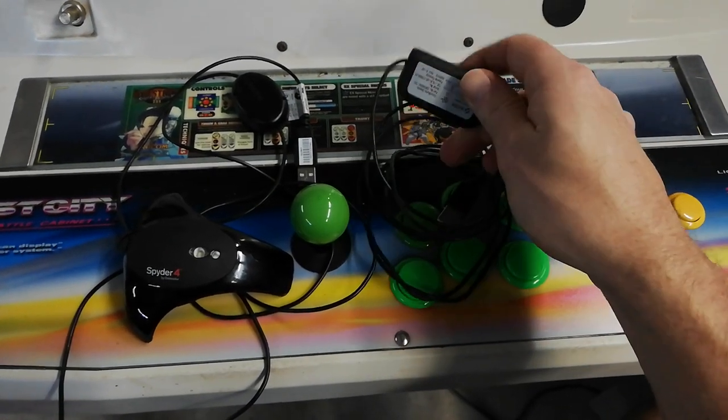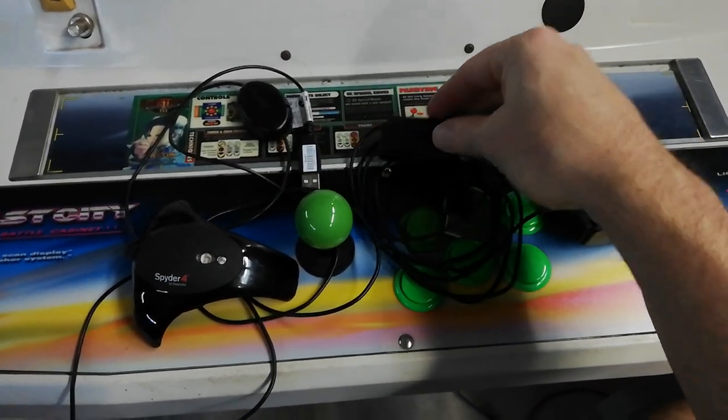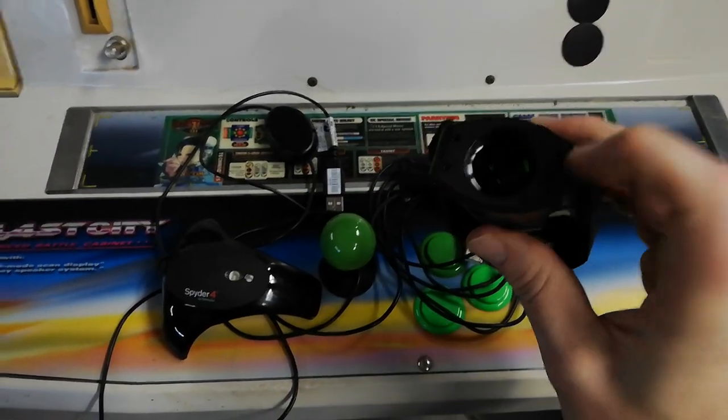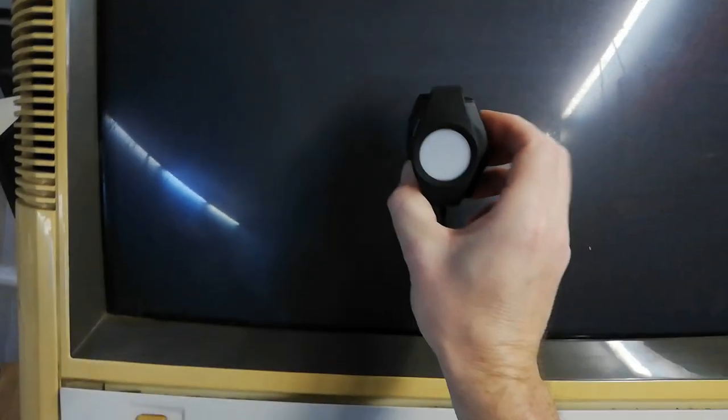There's a little weight on the back and you can squeeze it to move the weight along the cable, which lets you hang it over the edge of the CRT. You pop that back — that's the big lens — there are little rubber feet there, and it just sits up on your CRT.